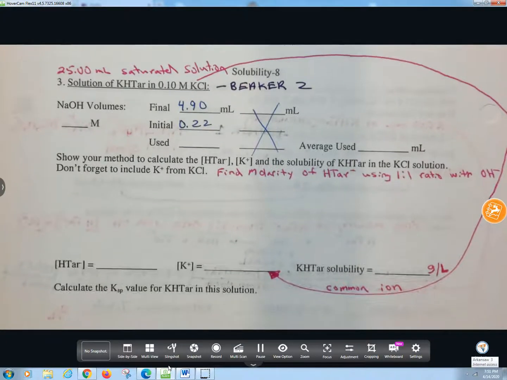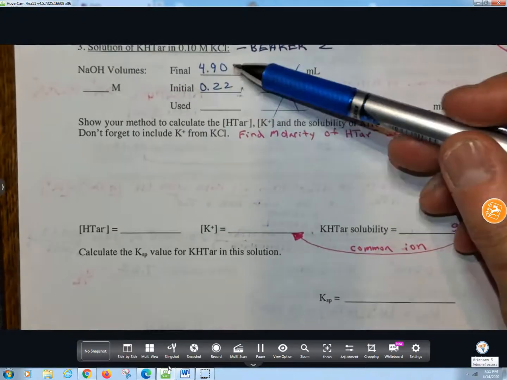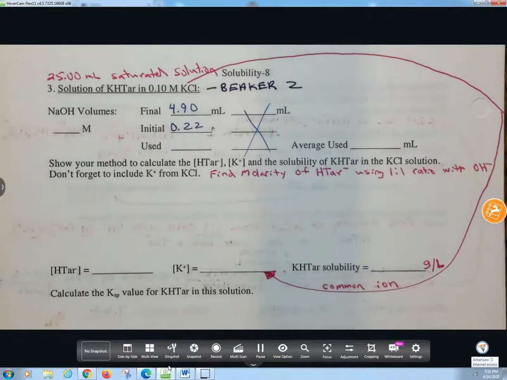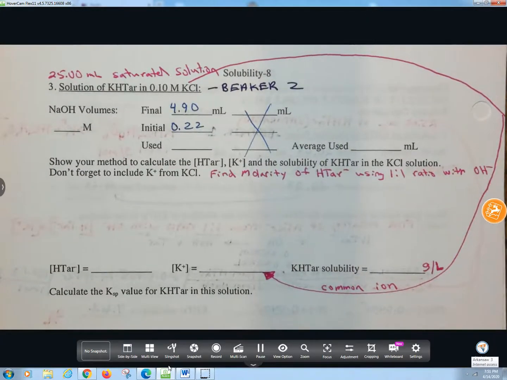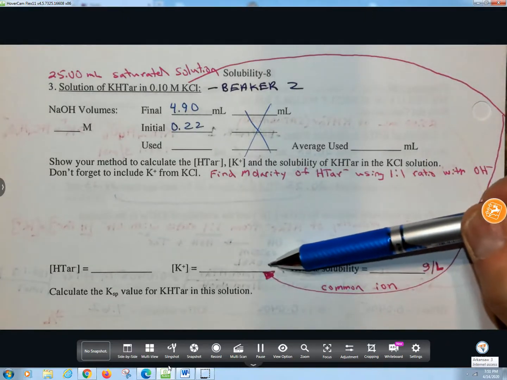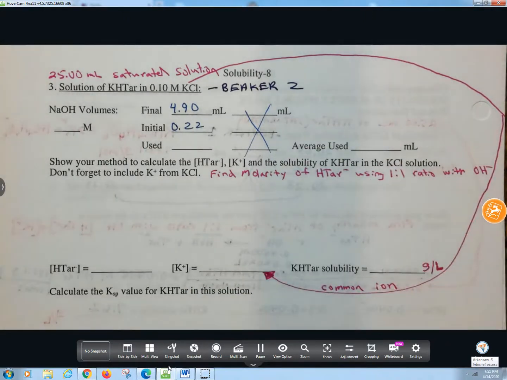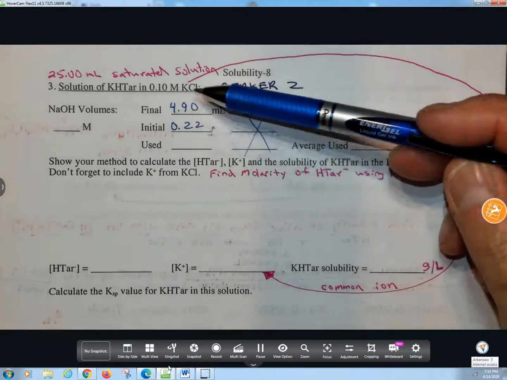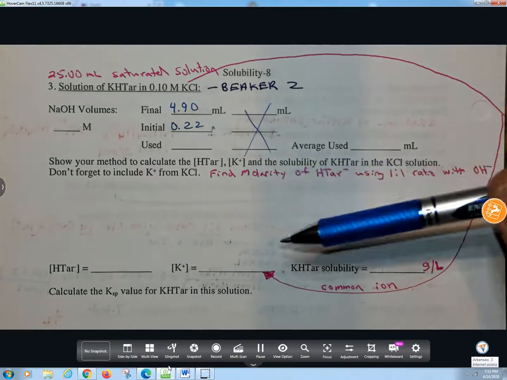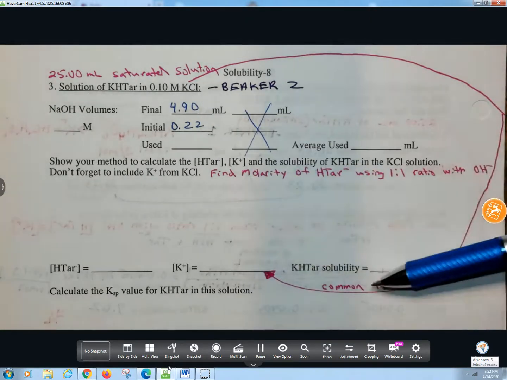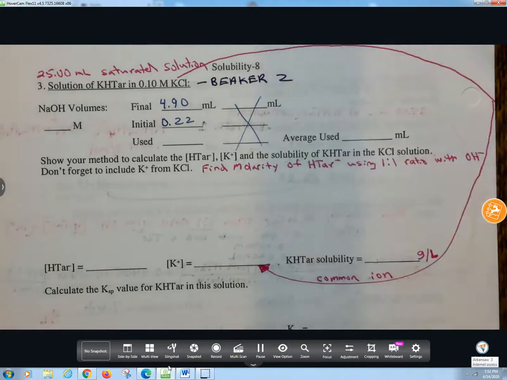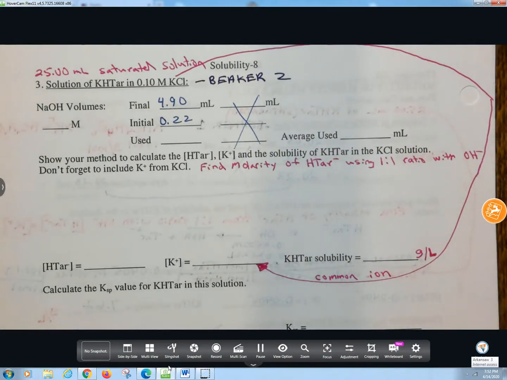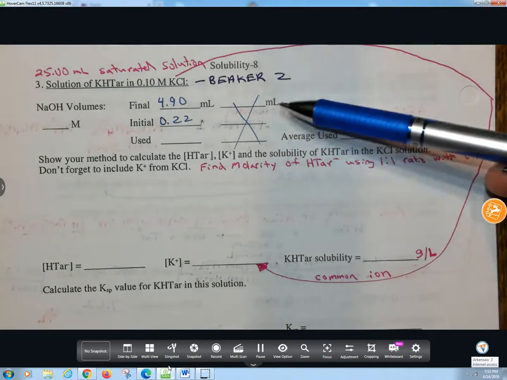But in beaker 2, we've got our common ion. And look at the numbers, drastically down. Drastically down. So make sure for your K plus ion here, they're not going to be the same. You can still figure out your molarity exactly the same, but you've got your common ion here, right? So make sure you take into account for your solution here, this common ion, that the potassium's already in there. Then we have some questions to do. And again, this is beaker number 2.